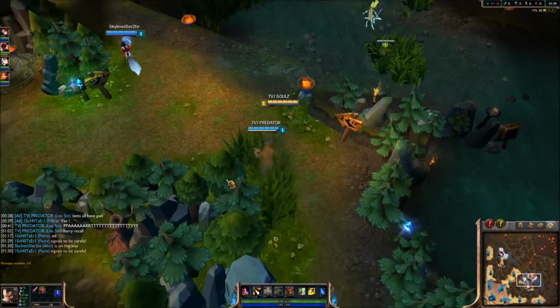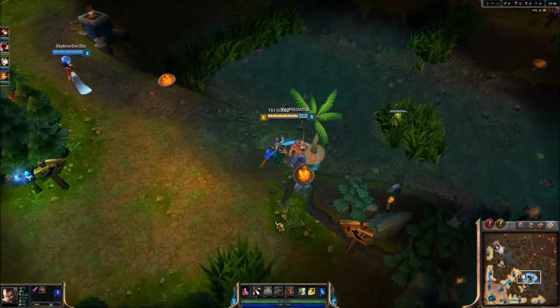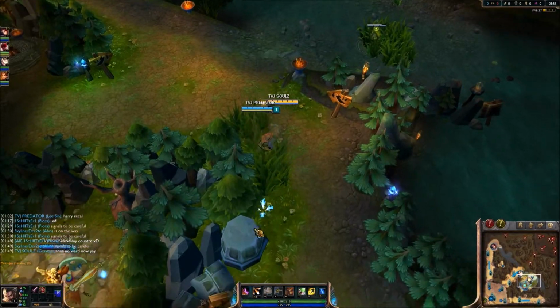So, you want to protect the buff. I know there's a ward there. Janna doesn't have a ward for lane. So, Janna, no ward now, yay. Easy, partner.